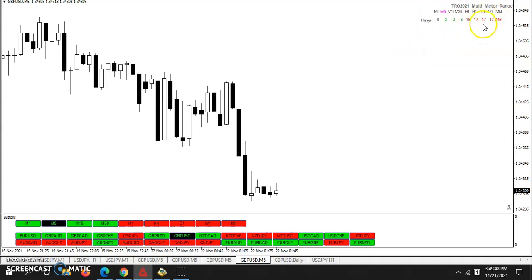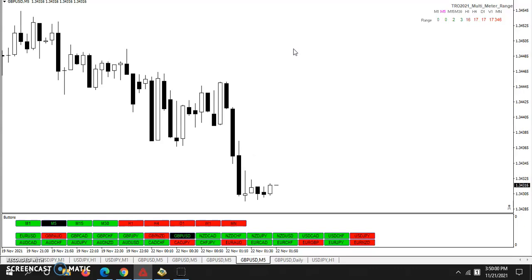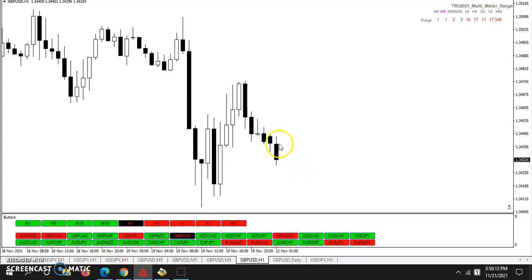And I kind of like this indicator. It comes in handy, especially when you're doing reversal trades within an hour. You can see whether or not your range for the hour is about done. So like if you see maybe 25, like at this hour today, we've got a 16 pip range on H1 on the pound. I'd say this is pretty much done. I wouldn't be thinking about shorting more this hour.